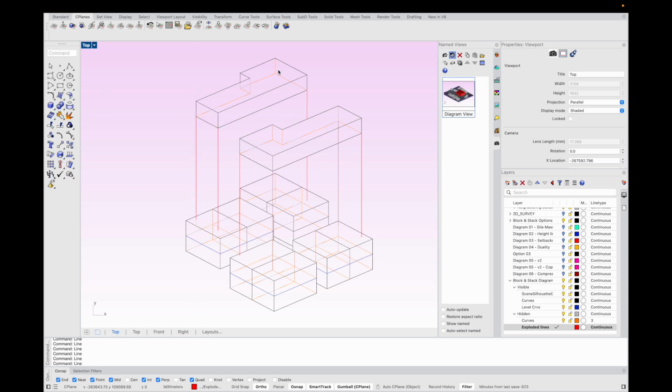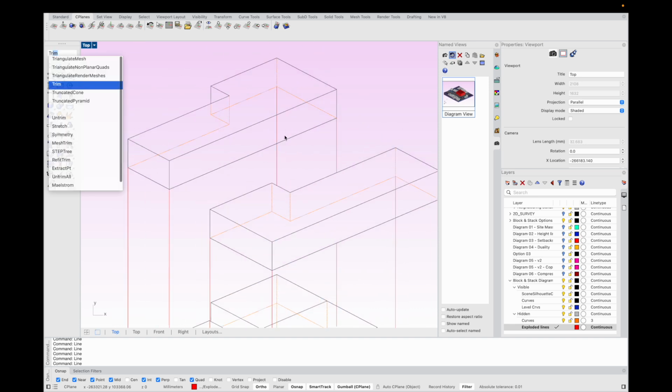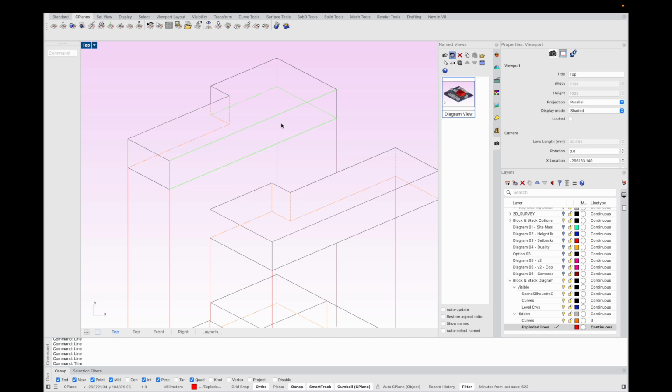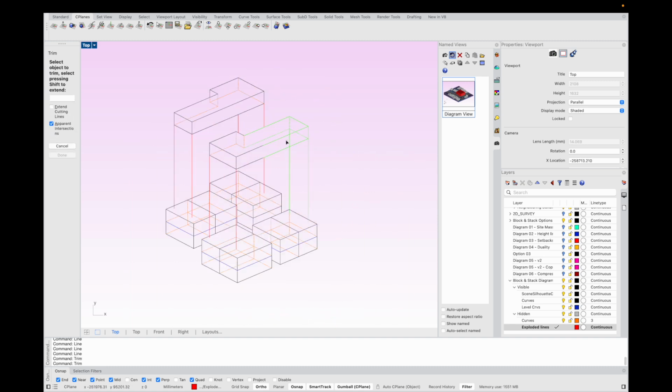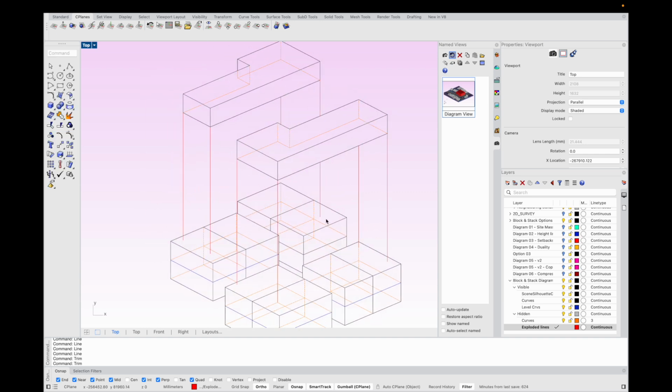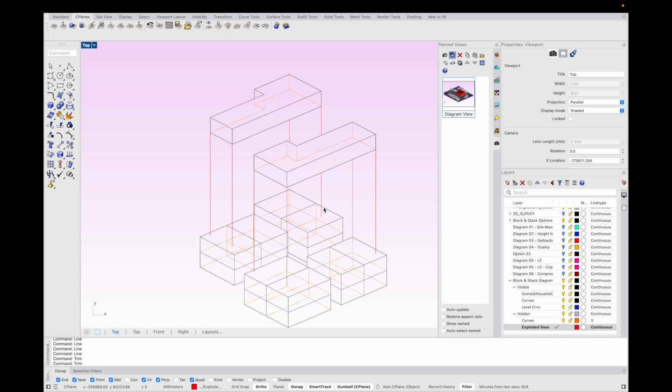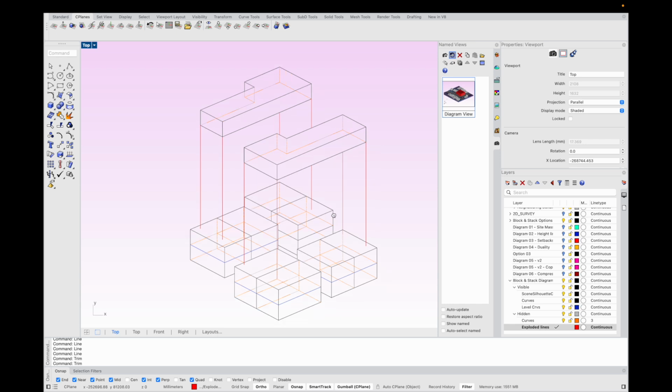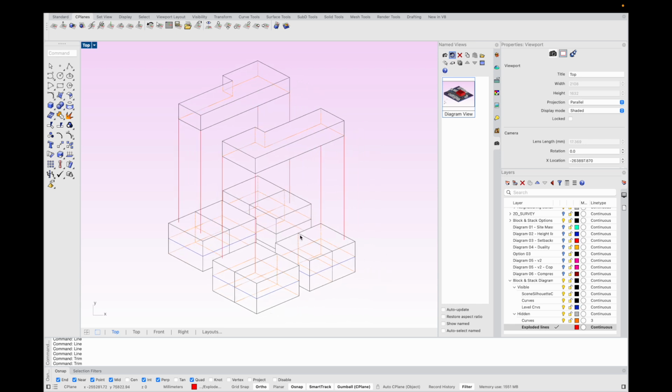It doesn't look like it's going to be that good right now, and then here I'm just going to draw down to something like that. But I need to make sure that I trim that line, and same here, like that. So it doesn't look like much at the moment, but you'll see when we dash those, it will look like it's basically been in a box and it's just being pulled upwards. This is if you wanted to do exploded block and stack diagrams. Now with this done, I'm pretty confident that everything is showing as it needs to.